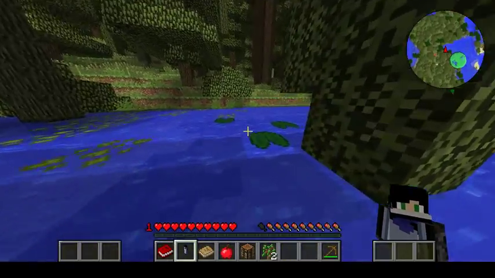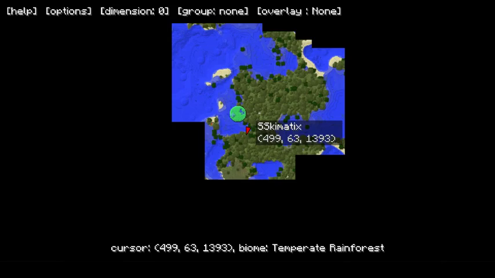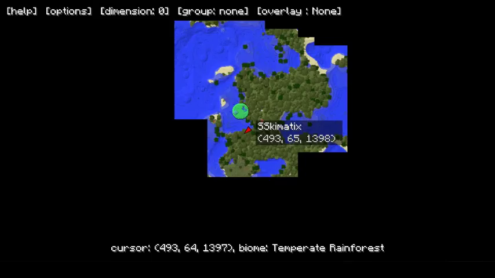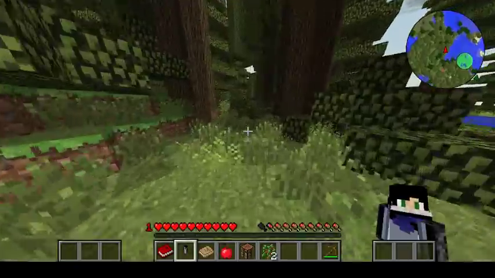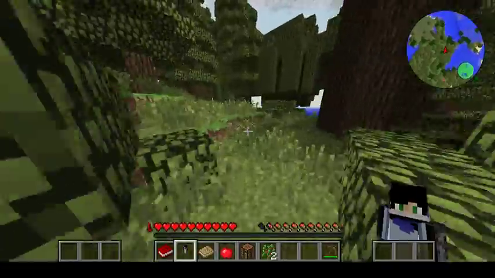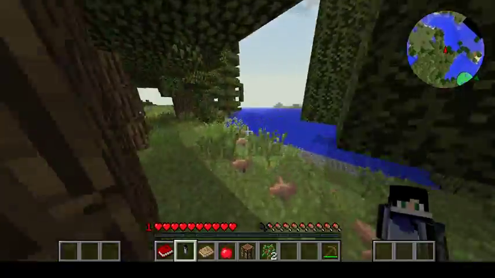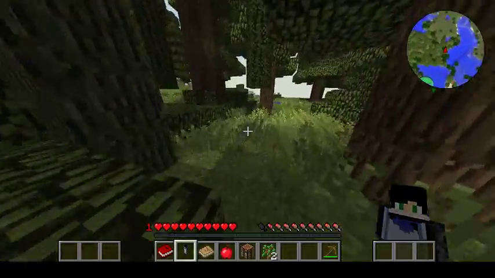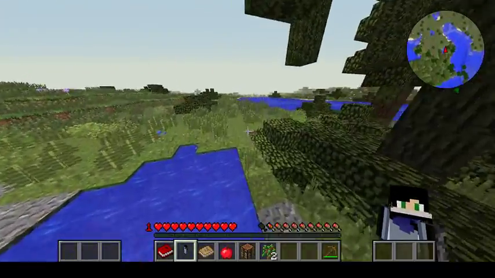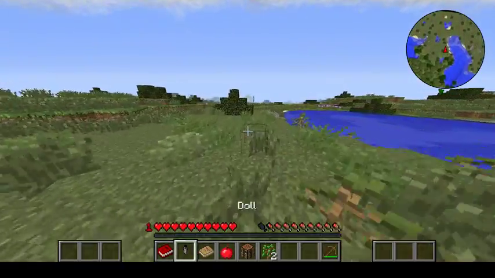A swamp biome. I think it might be an island. I'm not 100% sure if it's an island, but we're just gonna keep going this way until we come to the end. I feel like it's an island, but it could be not, so I'm not 100% sure on this. Oh, we're in a plains biome now. I don't know, where should we set up camp?